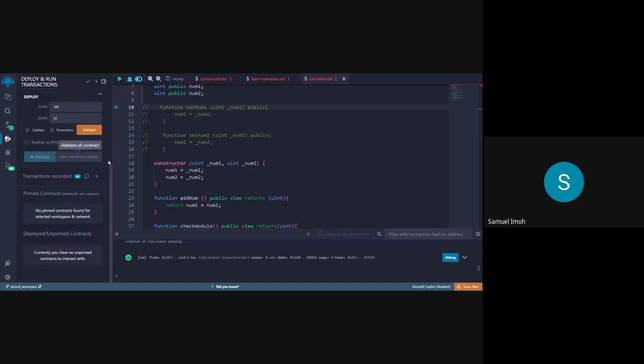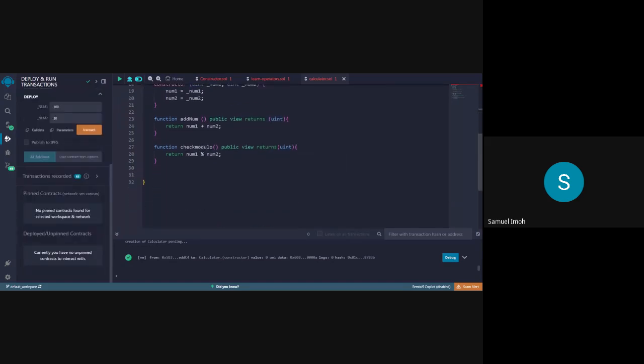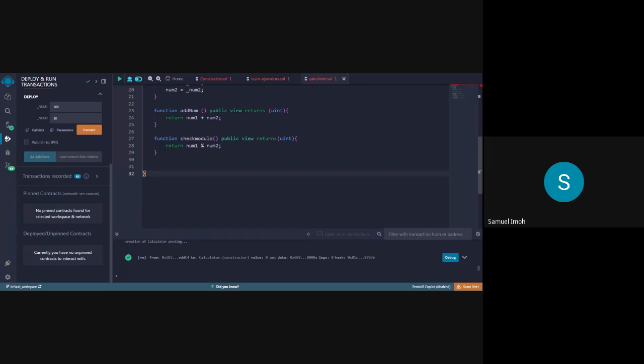Now I want us to try something for the weekend. I want us to play. Constructor is a little bit advanced, but don't be afraid. We've conquered it already.